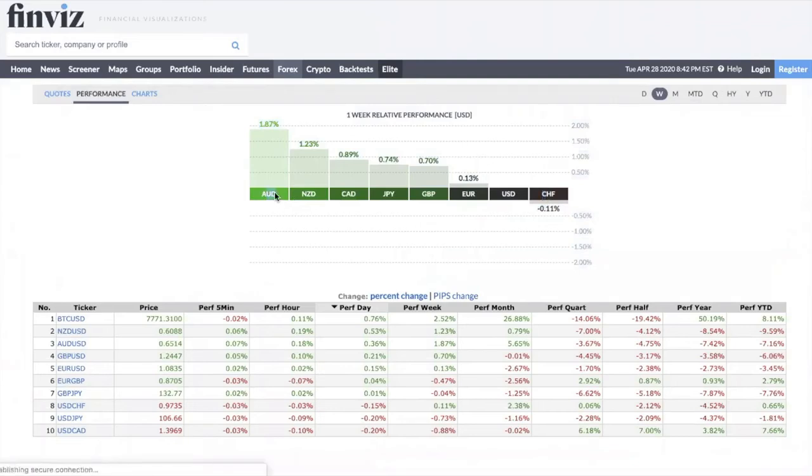Another quick tip that you can also use is a more advanced strategy. You can see what is currently not moving. As I said, this whole chart is relative to dollar, so dollar will be zero. There is no comparison with dollar to dollar, so we ignore this dollar. So you can see that euro and franc didn't really move much compared to the rest of the currencies. Euro to dollar only 0.13, dollar to franc only 0.11.